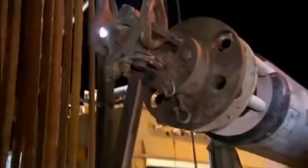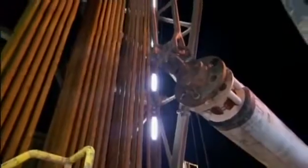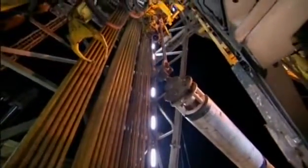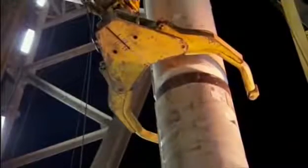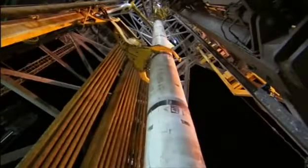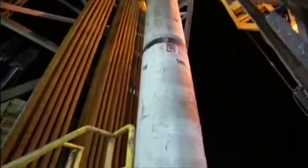This much riser hooked to the blowout preventer weighs over 2 million pounds. Under normal circumstances, the derrick couldn't handle this much load. But engineers devised a simple way to make the deep water work to the rig's advantage. They wrapped the pipe in fiberglass to make it buoyant and to relieve the stress on the derrick.